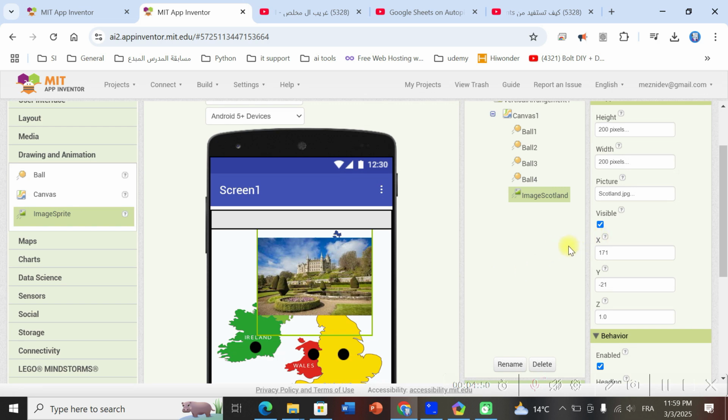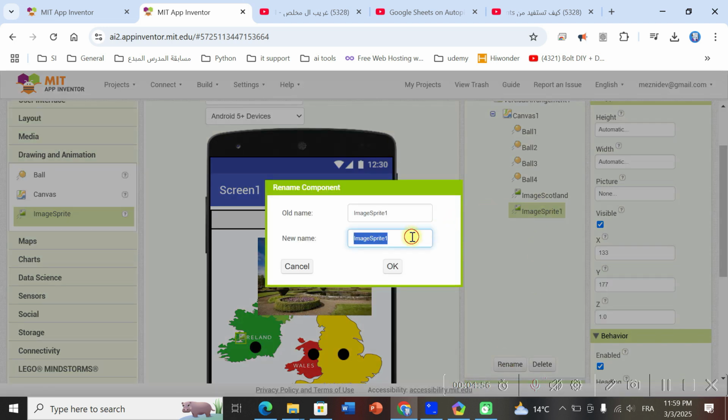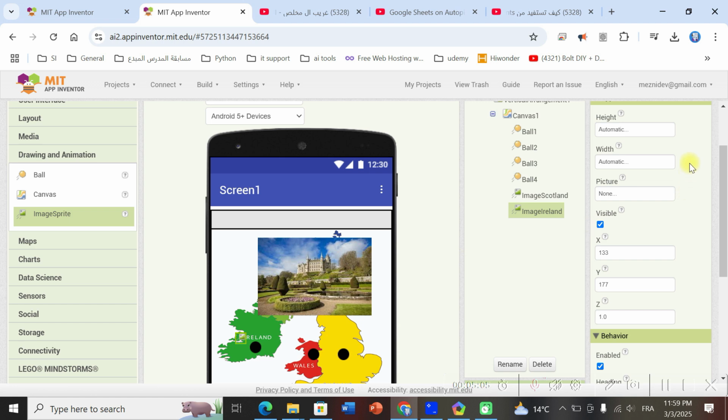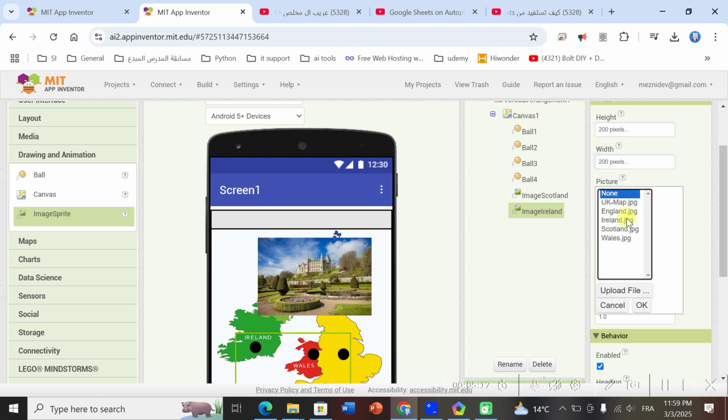Okay, let's add another sprite for Ireland. Let's rename it image Ireland. For the properties, let's set 200 for the height and width. For the image, let's select Ireland.